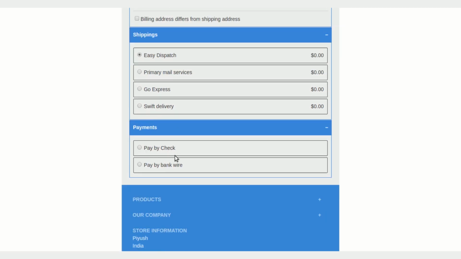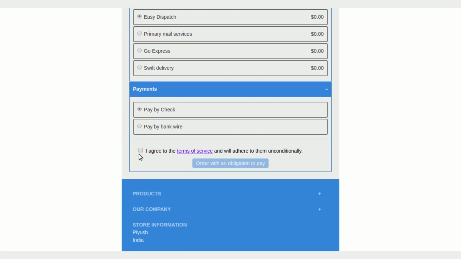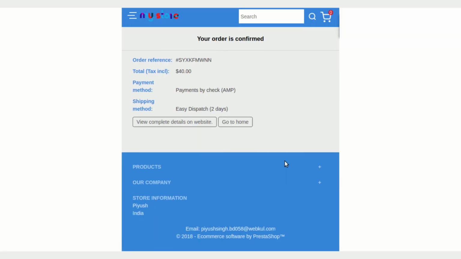As you can see, the payments which we have chosen at the time of configuration are all available, check and bank wire both, and the third payment option in the configuration settings is also available in the AMP mode. As you can see, my order is confirmed, and this is how the customer can proceed with the checkout option.